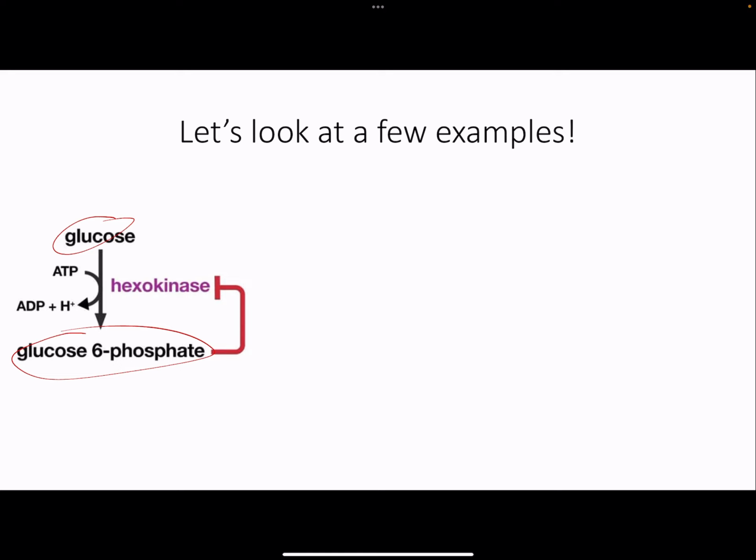This feeds back and inhibits hexokinase, not glucokinase. Why? Glucokinase is in the liver, and in the liver we do not want that. Well, you could have 5 brownies or 10 brownies or 20 brownies, right? There's no limit to how much sugar you can have, and we're trying to process this so that we can store it. So we don't actually want negative feedback in this case.